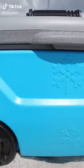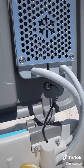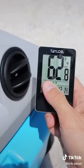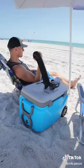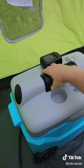This cooler does something others don't. Not only can it hold up to 50 cans, but power it up and the cooler turns into the world's only portable air conditioner that takes in hot air and blows out cold air at 25 miles per hour. You can extend the vent in any direction, one charge lasts up to 4 hours, and it can even be placed safely inside any space.